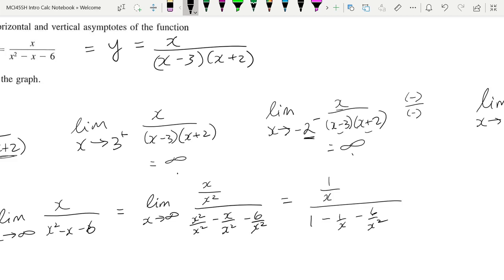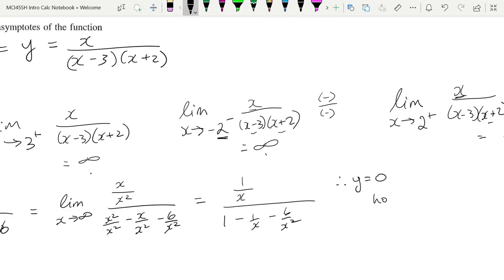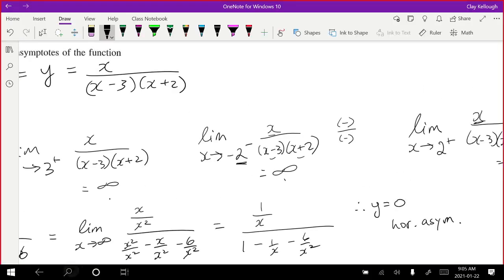What's the top going to be as x gets bigger and blows up? It's going to be 0. What about as x gets smaller, heads to negative infinity? Would it matter? No. So therefore, y equals 0 is my horizontal asymptote. But once again, that doesn't mean that y can't be 0. It just means as x goes shooting forever left and right, the function approaches 0. And I can show you that on my graph.